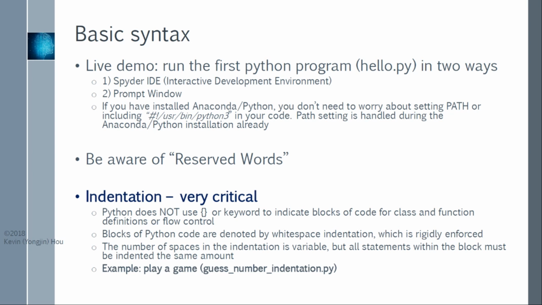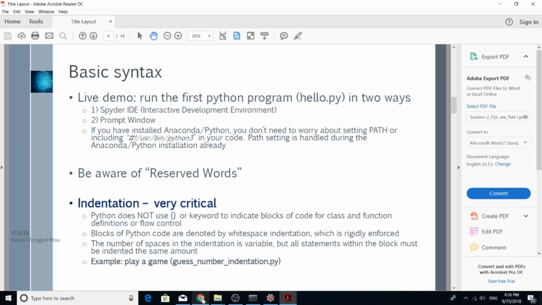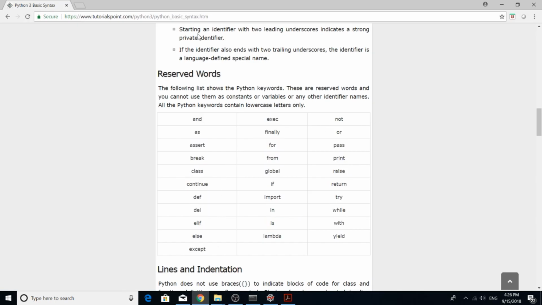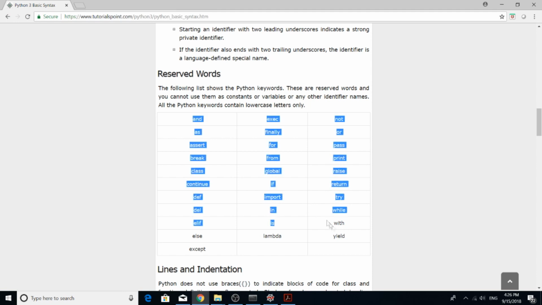Your variable should not have the same name as those reserved words. To find the reserved words, you can go to reference material, such as this one, which clearly lists out all the reserved words that you should avoid.